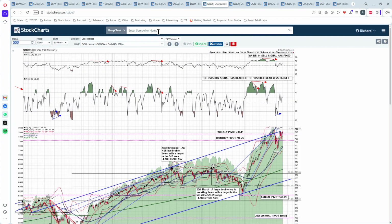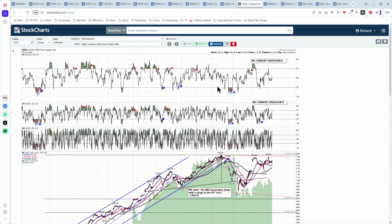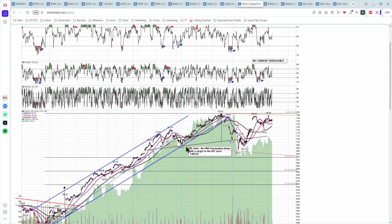In terms of the Qs, we're still holding above the daily middle band and pretty well above the daily middle band. But if SPX heads down to that lower low, certainly I'd expect to see Qs lower, but it's obvious that Qs are stronger, and I wouldn't necessarily be thinking we'd be taking out this low here at 685. In terms of the hourly chart, no current divergence. We almost made it back up to the all-time high, but not quite. I would be wondering about a triangle, but ideally we'd see a lower low under 685.62. On the 15-minute chart, I have again drawn in the potential larger flag here.